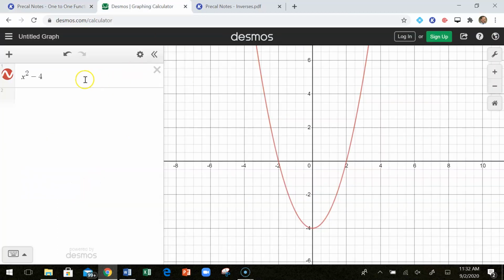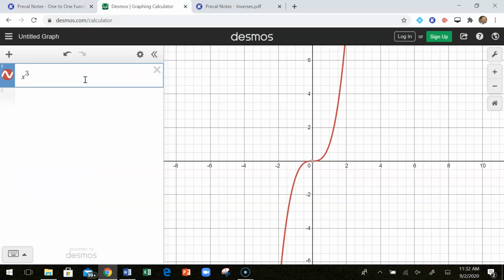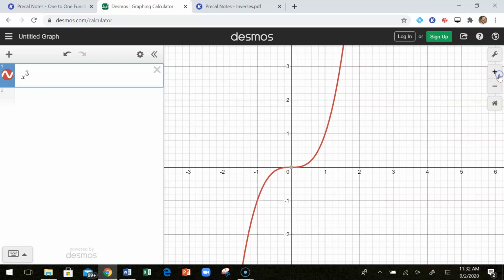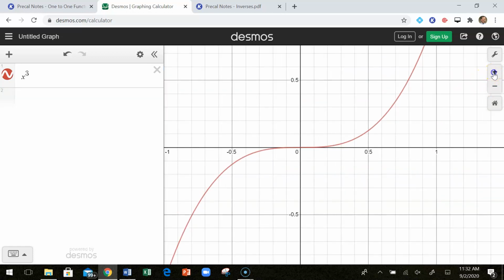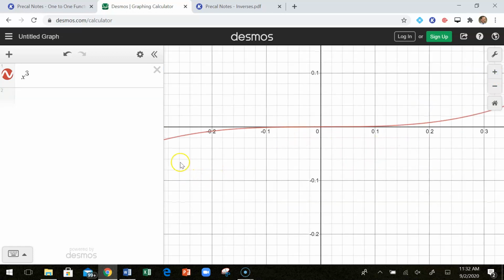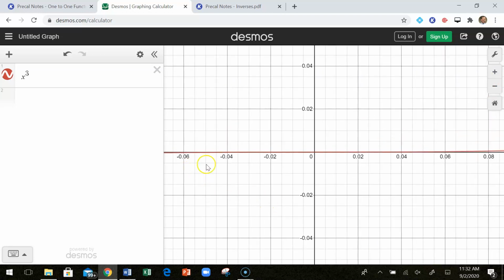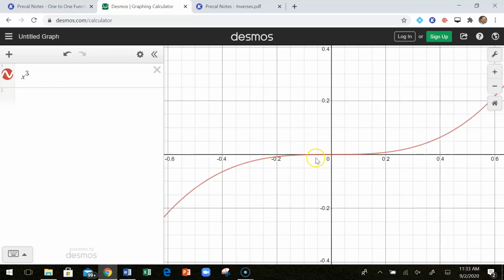And then x cubed. This one's going to be a little bit tricky, but here's what x cubed looks like. And you might question what happens right here at the x-axis, at 0. If I draw a horizontal line, am I going to hit that more than once? My recommendation would be to think about if you really zoomed in, what's happening here is it is increasing the entire time. It keeps on going up. It never goes strictly horizontal through there.